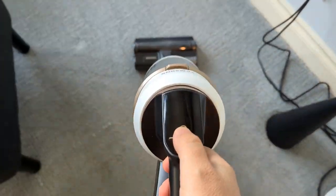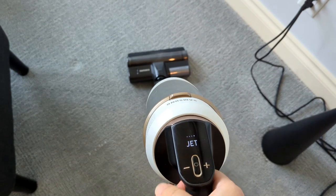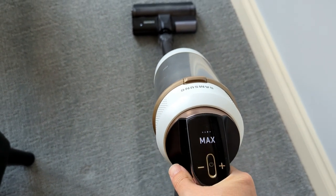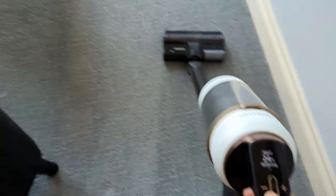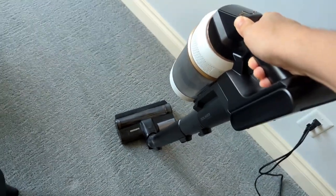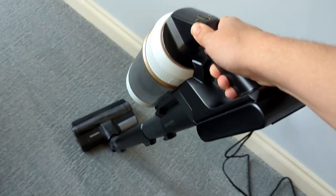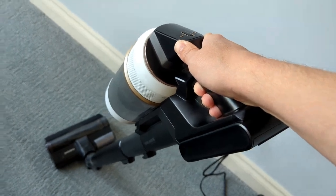It does have a removable battery so you can exchange it, and it also rapid charges. Looking at the power settings: it always starts on standard, then there's jet mode. On standard it shows about 24 minutes remaining; on max it shows about 14 minutes; and on jet, about 8 minutes. So not as long a battery life as other models — not even as long as other Samsung models — but the standard 24-minute mode is very comparable to most standard vacuums on the market. The max setting is super powerful, which is nice if you have stuff stuck in your carpet, but it's honestly overkill for everyday vacuuming.